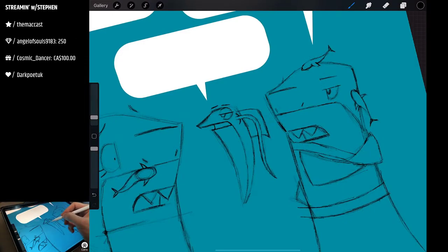Actually, I'm going to have this arms crossed as well, because he's not impressed either. Their evening plans have been thwarted by the Meg. A little messy in there. A wee bit of cleanup.